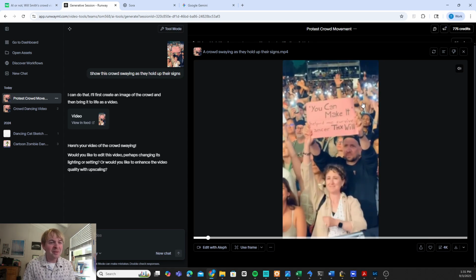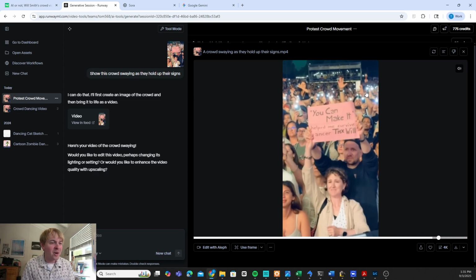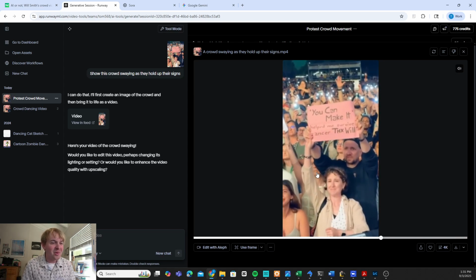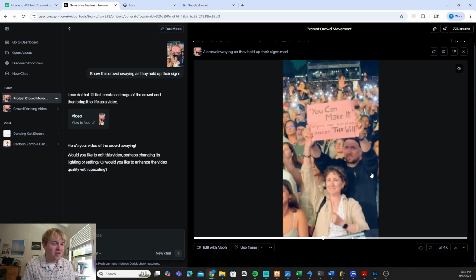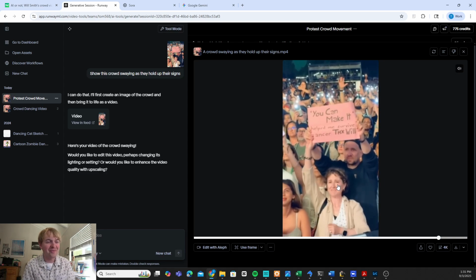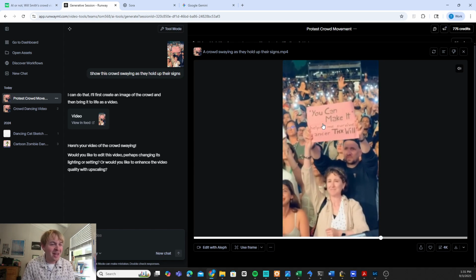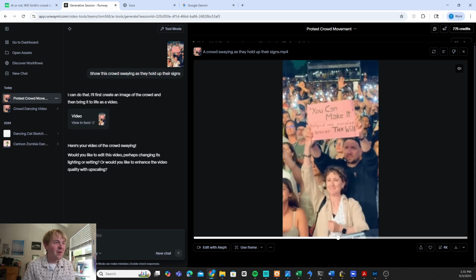A couple people in the crowd are kind of just going up and down, like, you know, maybe a scarecrow on a wire or something. And then some people are just completely frozen still. So, yeah, not particularly realistic. Her general movements are not great, keeping her face perfectly still, and they're just holding the sign up as if their lives depend on it. So not very realistic, but not awful.